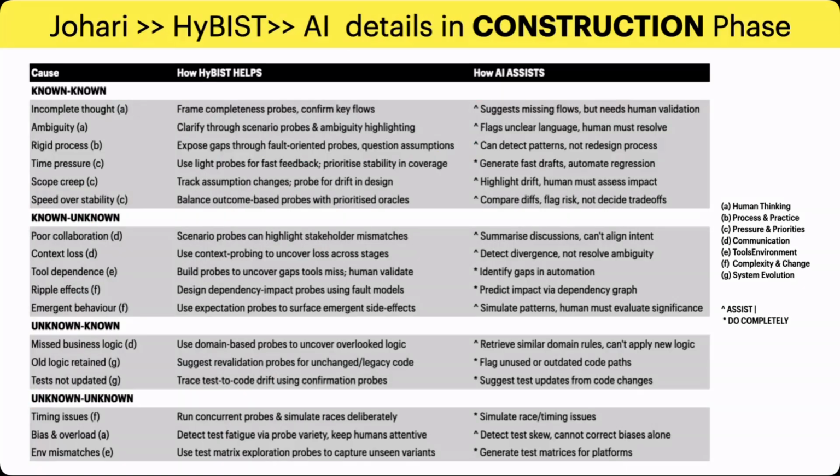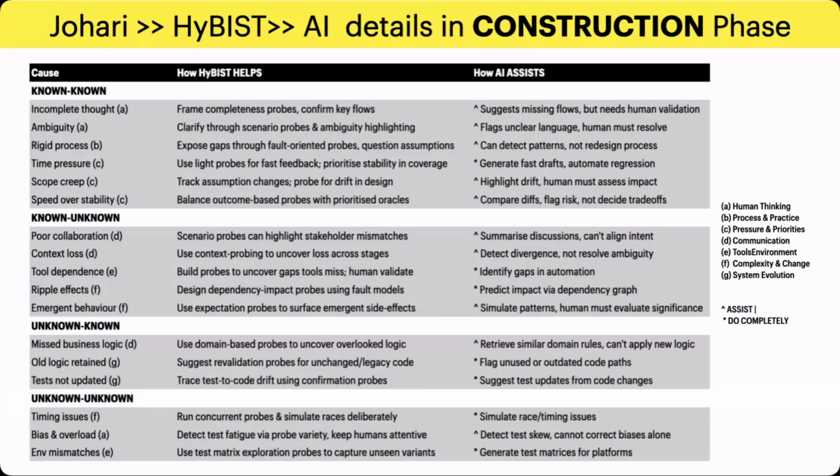I'm sure the intent is not to walk through each of these lines, but I just want to read out and highlight maybe one or two of these, which I will do in a second. What this picture illustrates is a simple table, which seems very dense, so don't attempt reading all the lines right now, but let me just give the context. As you can see, it has four sets of gray boxes. The first gray box is known, unknown, and the last gray box is the unknown, unknown.